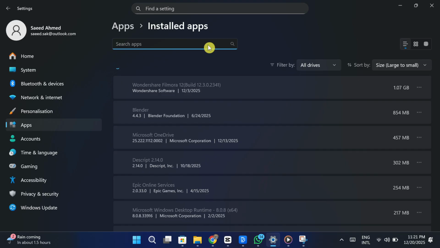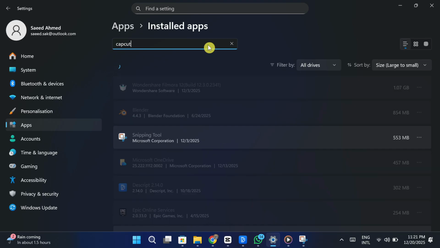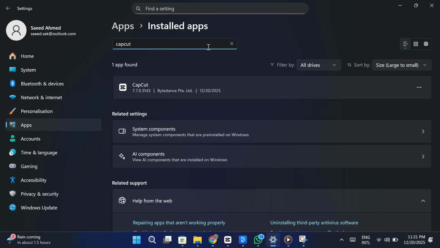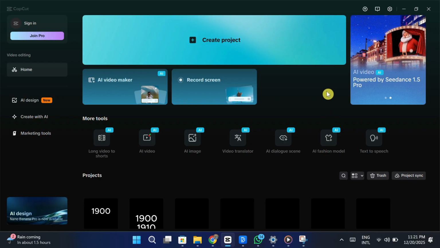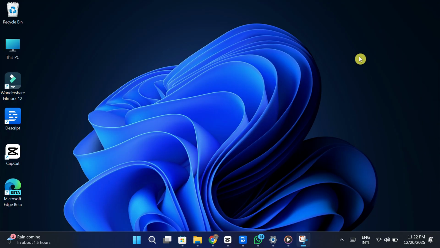The first thing you want to check is whether CapCut is fully updated. CapCut can be pretty buggy when it's running on an older version. If you're using Windows, open CapCut and look at the top right corner of the app. If an update is available, you'll see a notification there. Click on it, download the update, install it, and then restart CapCut. If you're on a Mac, open the App Store, search for CapCut, and see if there's any pending update available. Keeping CapCut updated fixes the network problem in many cases.